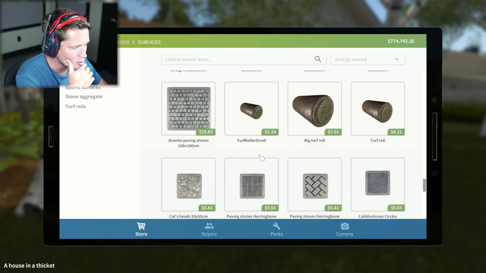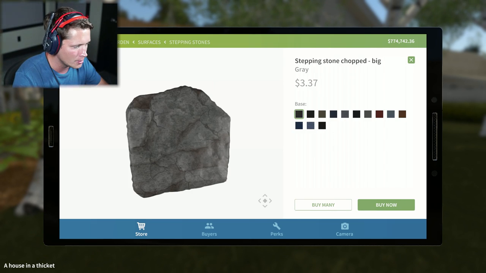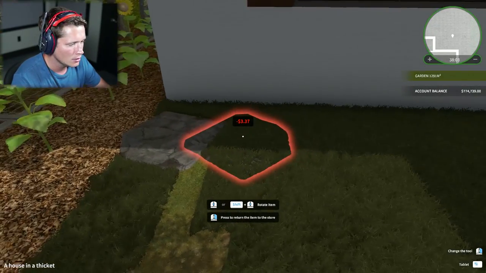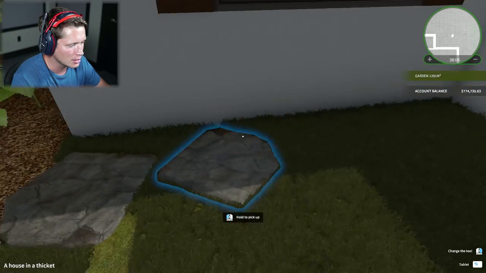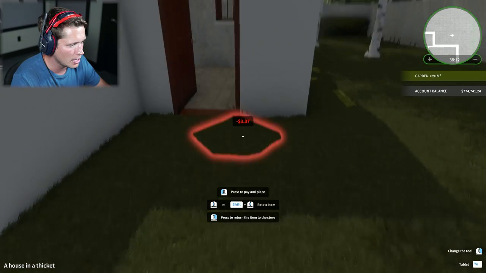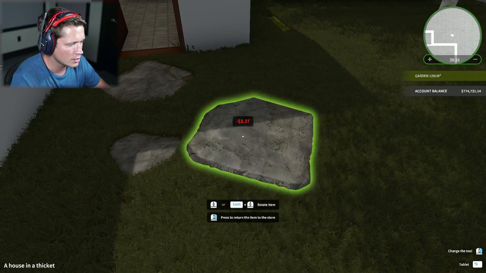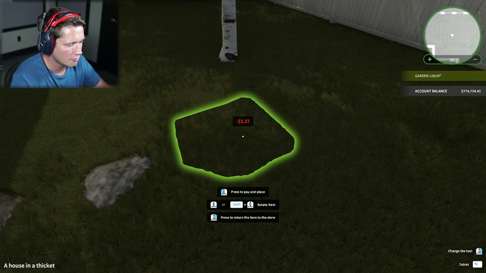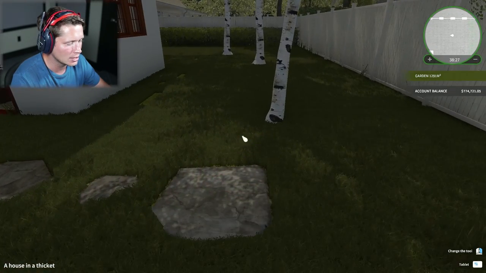There are just so many cool options here. Chopped stepping stones. I'm gonna go with this, and we're gonna set this up. Hold on, give me a second. I didn't know that's what this was gonna be. That's actually even better than I thought. So what we're gonna do is we're gonna buy these. We're gonna have them come out here. I like how they're various sizes and you don't really have control over it. Boom, so we're gonna set that up.